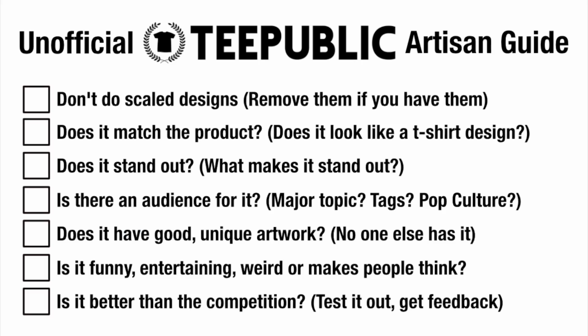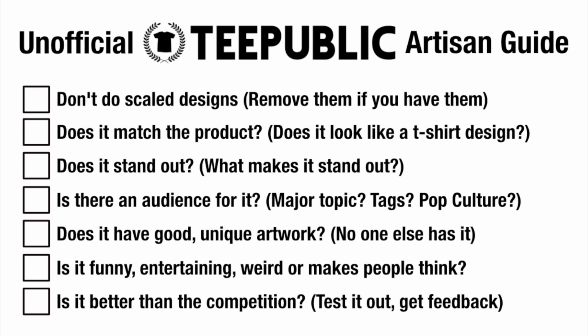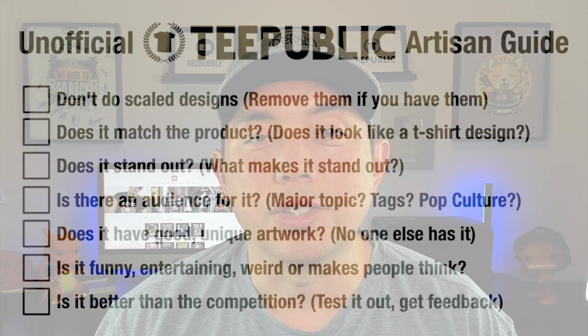So a lot of good things that you can see just from the homepage for TeePublic. Now, another guide that I'm going to help you with is this one here. That's kind of a checklist to see if you're on track on being an artisan designer, being a good seller or designer on TeePublic. So these are some of the things that you should do as an artisan, or if you want to be an artisan, to do these on a checklist. So I'm going to go over them real quick here, and that is, don't do scaled designs. We talked about that. Think about, does your design match the product? Does it look like a t-shirt design? I've talked about that before. It shouldn't just be words thrown on a shirt randomly, or a graphic thrown on a shirt randomly. It should actually look like a t-shirt design if it's a t-shirt, and look like a sticker design if it's a sticker, and so on.